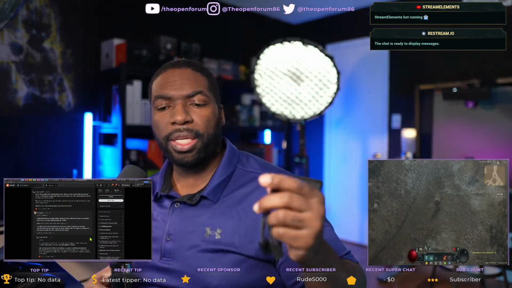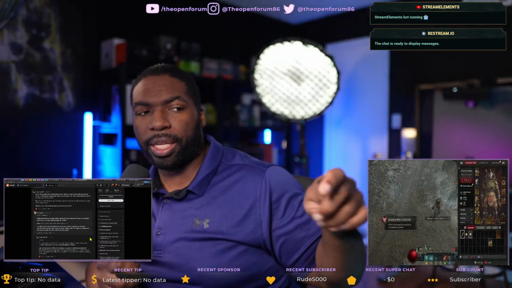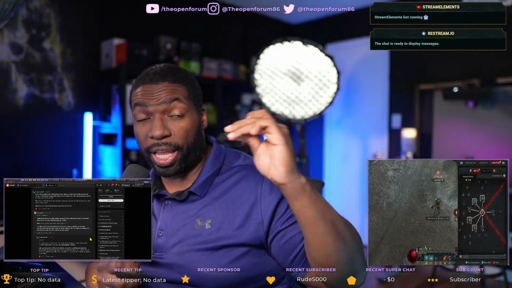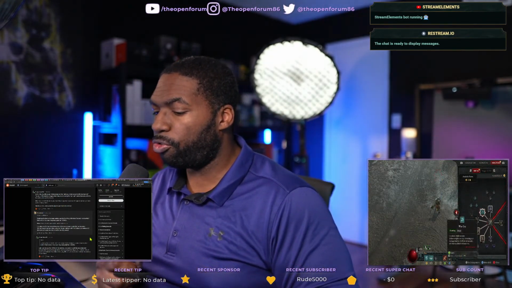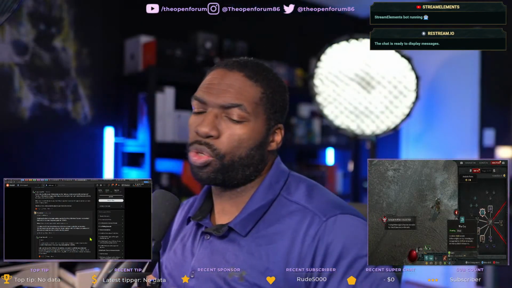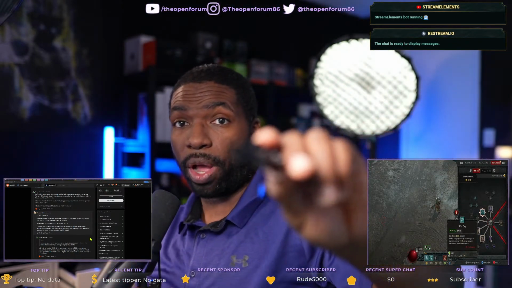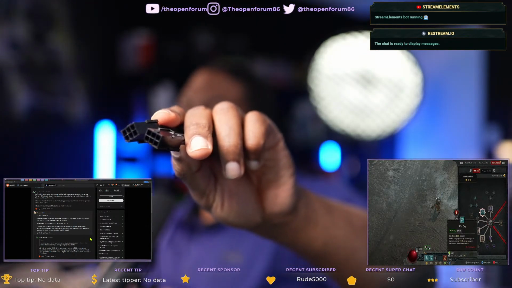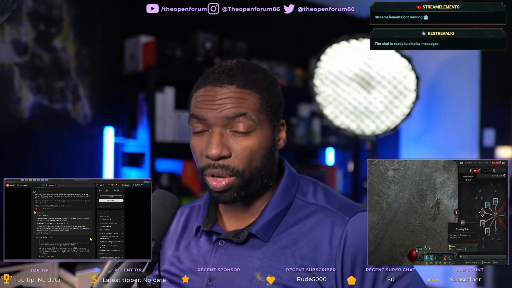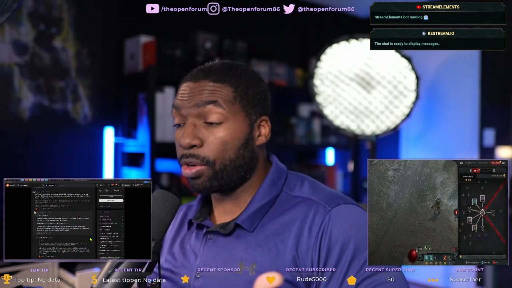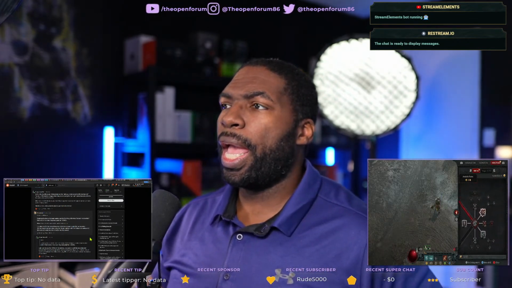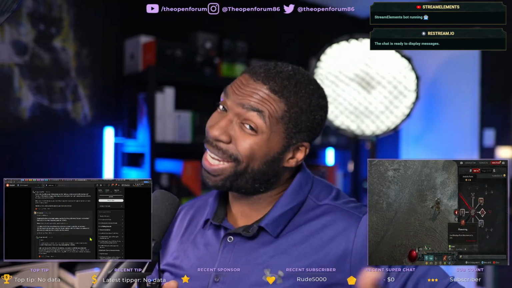So this is an 8-pin, but essentially the 12 pin, which is just a little bit bigger, breaks out into 2. They have those, and they have one that breaks out into 4. In his particular situation, he's tried the one that breaks off into 2 like this, and he's also tried the one that breaks off into 4, and he still has the exact same problem. He also tried to reseat his graphics card, and he still has the problem. And he also tried to update his BIOS, and he still has the problem.